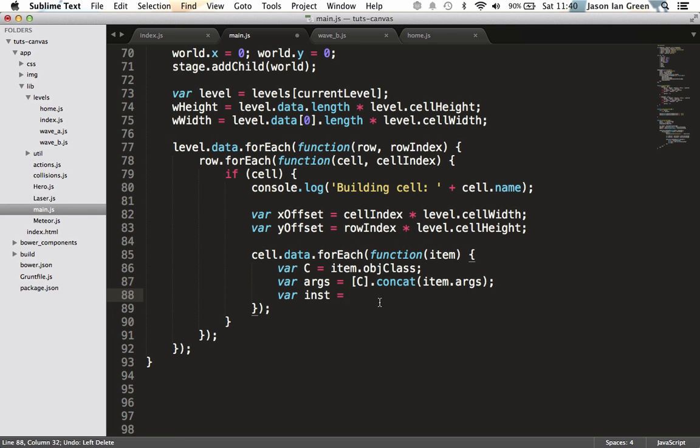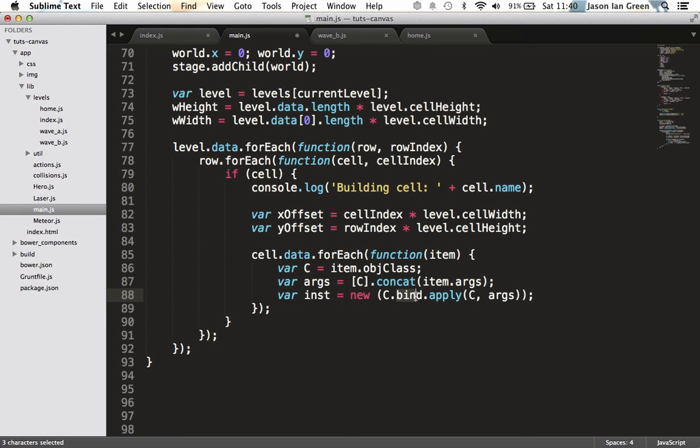Next, to get our instance, we have to do the following. We're going to wrap a little bit of JavaScript in parentheses so that it gets executed in its own sort of closure. And we're going to call c.bind.apply and pass in C as the context. This essentially gets ignored. And then the arguments. So what is this doing?